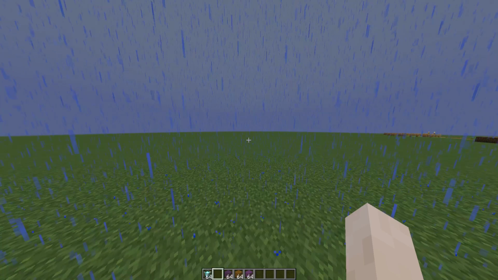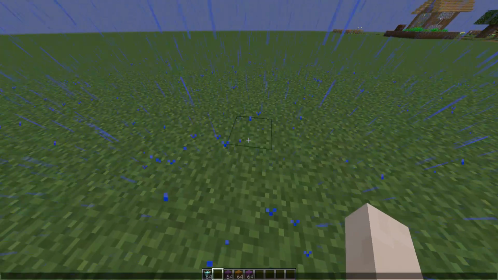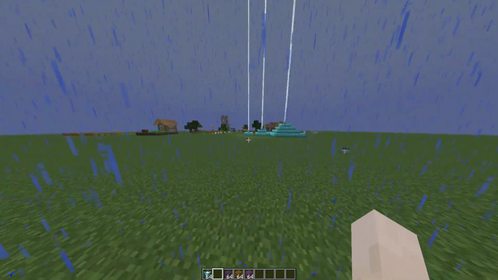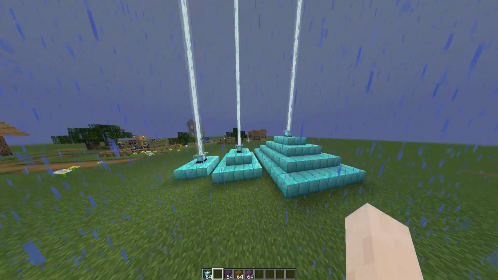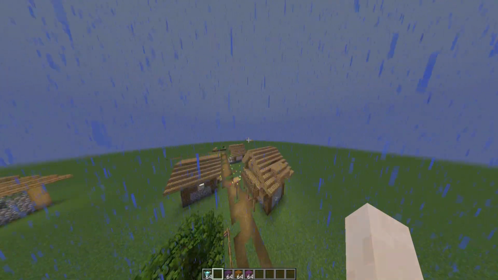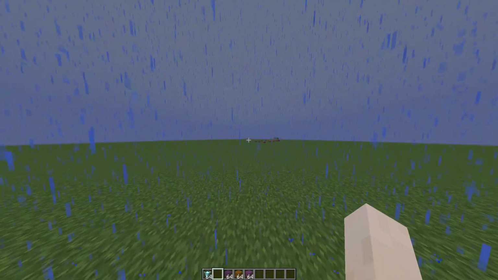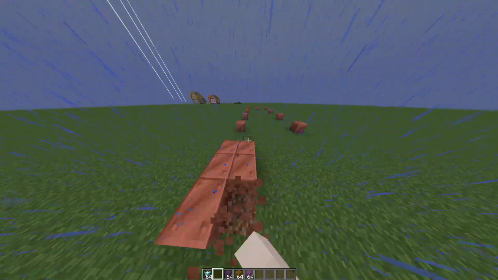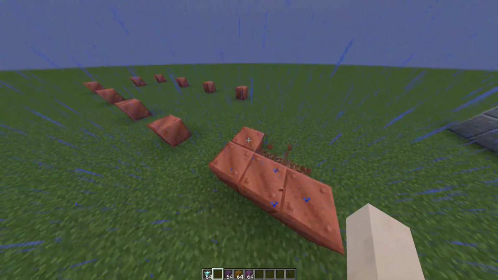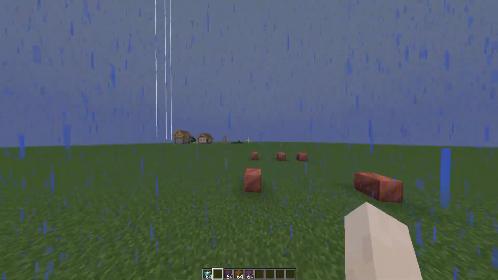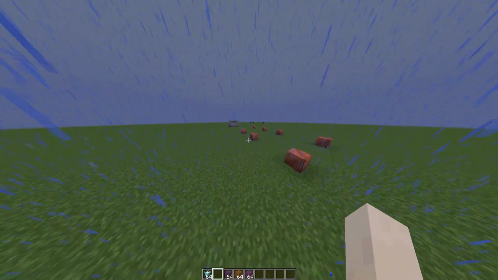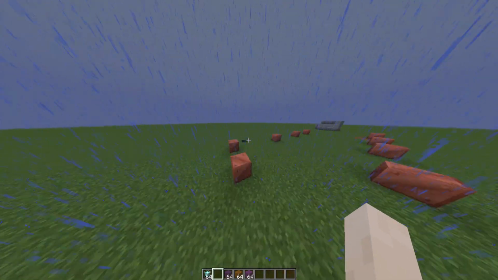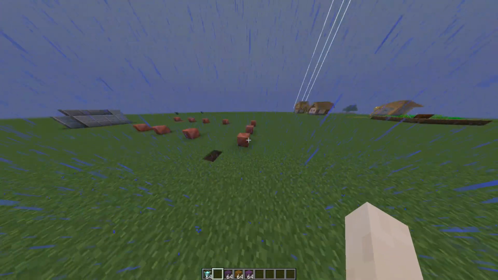Now, what you have to do is, let's say, for example, this is your single player world, okay? And you want your friend to come in here and watch what you have built in your world. Basically, it is pretty simple. You both have to have the same IP, which is like being connected to the same Wi-Fi. This is one option, and the second option is creating a server, and I will explain everything in detail later on. Now, let's talk about this first method, which is connecting in the same local host.